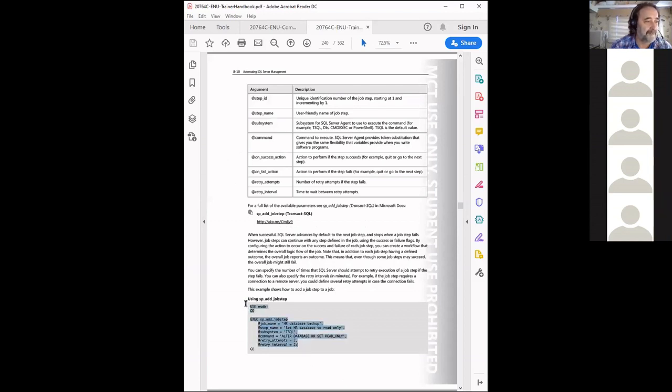So this is what I was talking about. Through SQL code, if you executed that, that would actually add a job step to this overall job, and the step would be called that, and it would be telling it that you're running a piece of Transact-SQL code, and there's the actual command, alter database, and here's the try it twice if it fails, and wait. The default time is minutes, so this thing would wait 2 minutes every time this command up here failed. New share. Meanwhile, back to the PowerPoint.